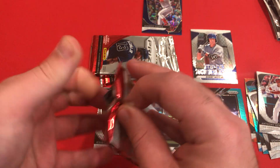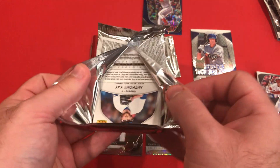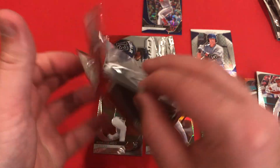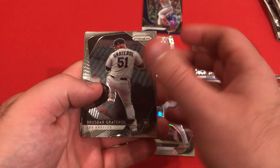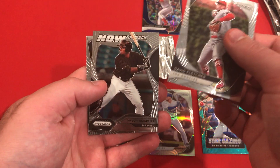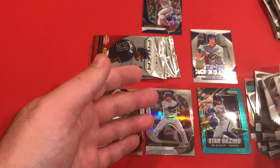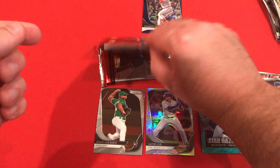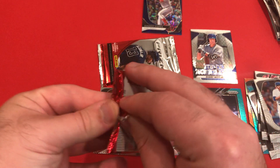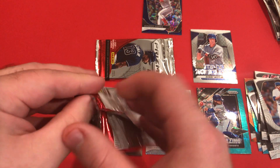We've got some new releases coming out soon. Optic just came out for Panini, and Topps Chrome is coming out beginning of August I believe, so I'm pretty excited about that. Pulling Bruce Dae, David Fletcher, Taylor Tramell, and an Anthony K rookie. We are down to the final two packs — we better get our on-average auto.